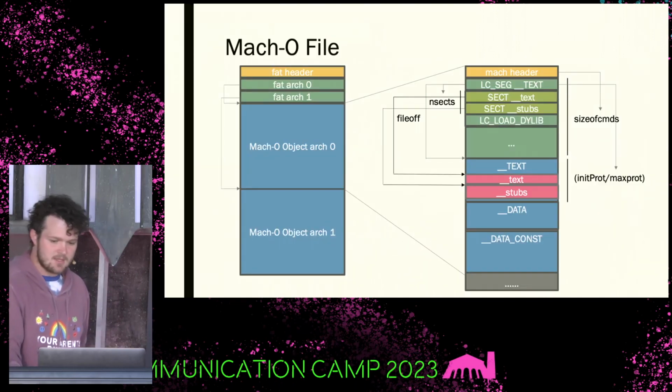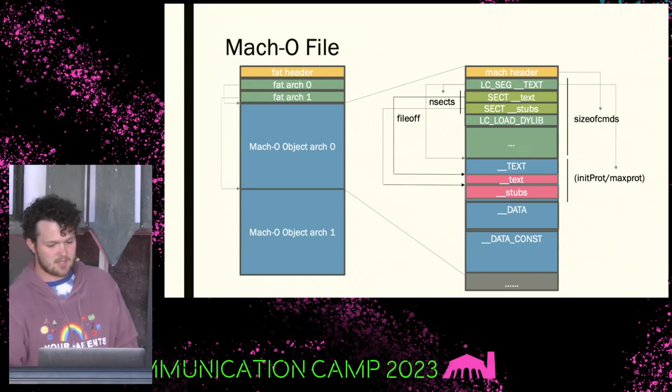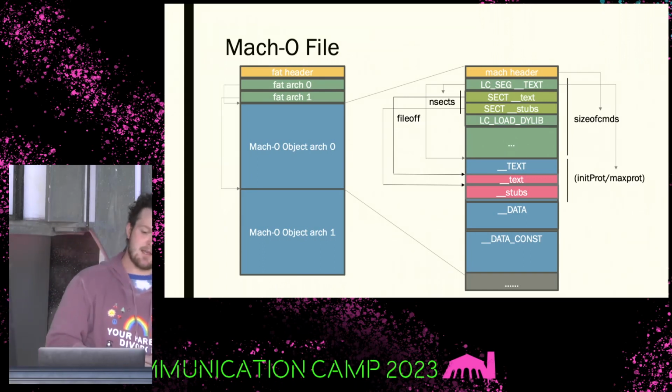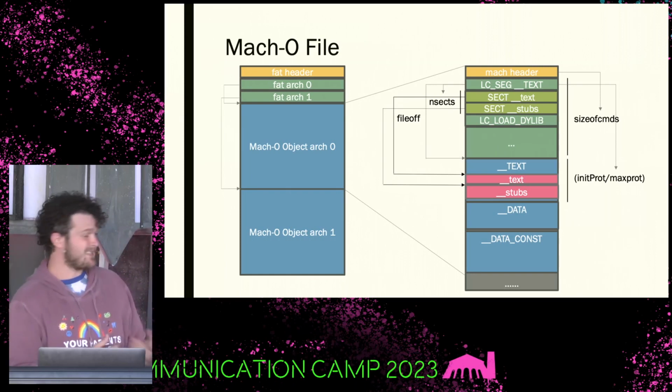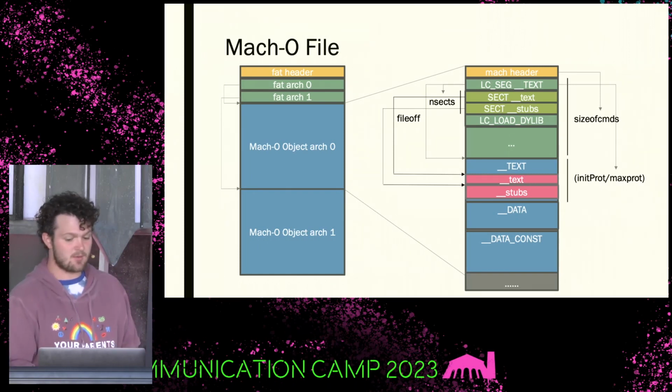So this is the basic structure of a Mach-O file. You have a fat header with various architectures after it. Each of those architectures has a Mach-O object that has a header themselves, followed by a list of load commands inside of the text segment, and those load commands tell you where all of these segments lie within the object, and then you can use the various things to go through and look at the sections and look at the various load commands as well.